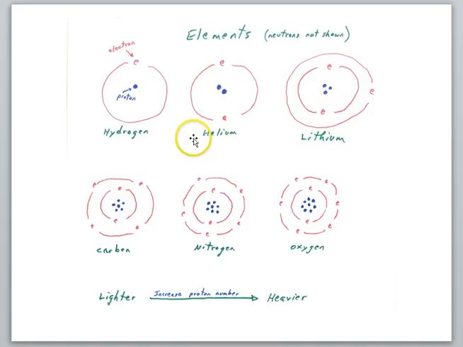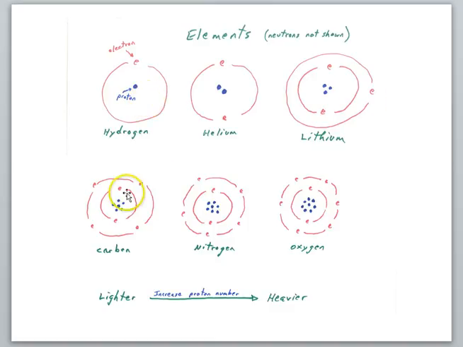It's just that heavier elements have more protons in the nucleus of the atom than lighter elements. So here we see hydrogen, helium, lithium. They differ by the number of protons in the nucleus. We're not showing the neutrons. Neutrons are those particles that keep the protons together. Protons have a positive charge, electrons have a negative charge, and there's an electrostatic interaction here that keeps the atom together. So atoms are electrically neutral. However many protons there are in the nucleus, there are equal numbers of electrons orbiting.